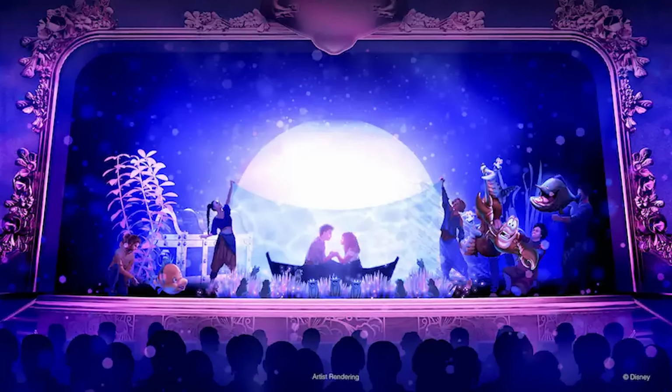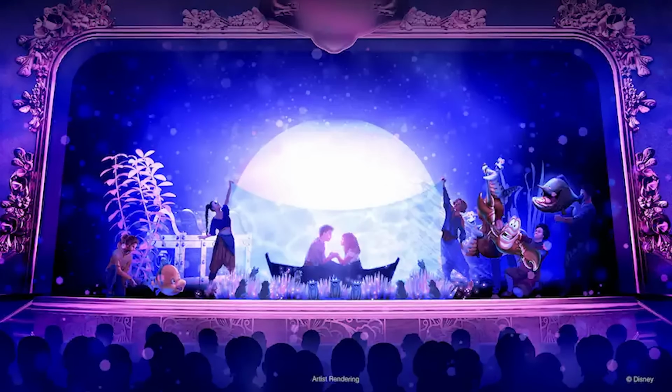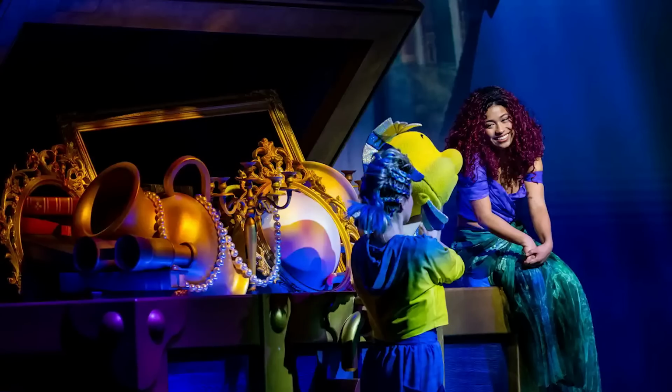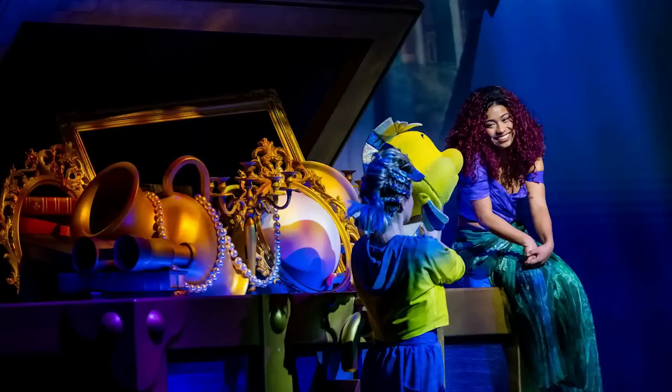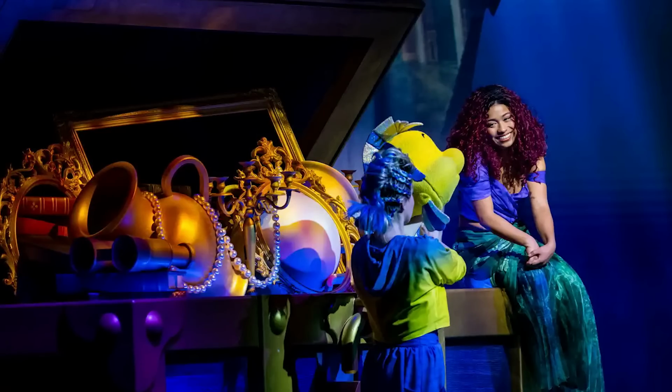The whole show, I was like, okay, when's that gonna happen? When's that gonna happen? They peppered it in a little bit that Ariel was special, but then at the very end, they do make it more about Ariel wanting to join the human world and feeling more a part of that world than her undersea world. And she even says, I don't know if I love him, but I feel like I'm home there. So now I'm gonna start crying because that part was really nice.